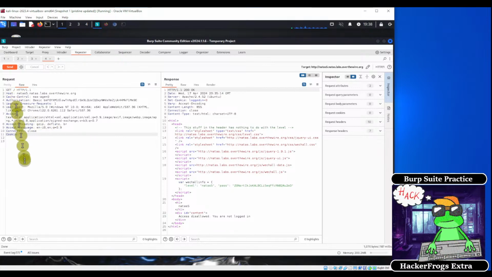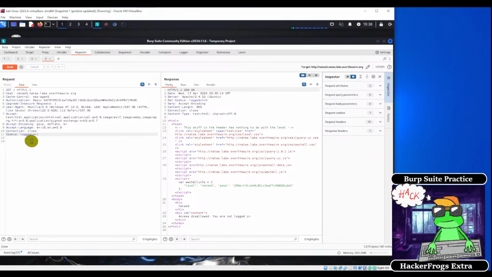At the bottom of our request, we can include the cookie. So Cookie, then the name of the cookie, loggedin, then equals, and then the value for the cookie. We're going to send Cookie: loggedin=1, and this should let us, quote unquote, log in and obtain the password for the next level.